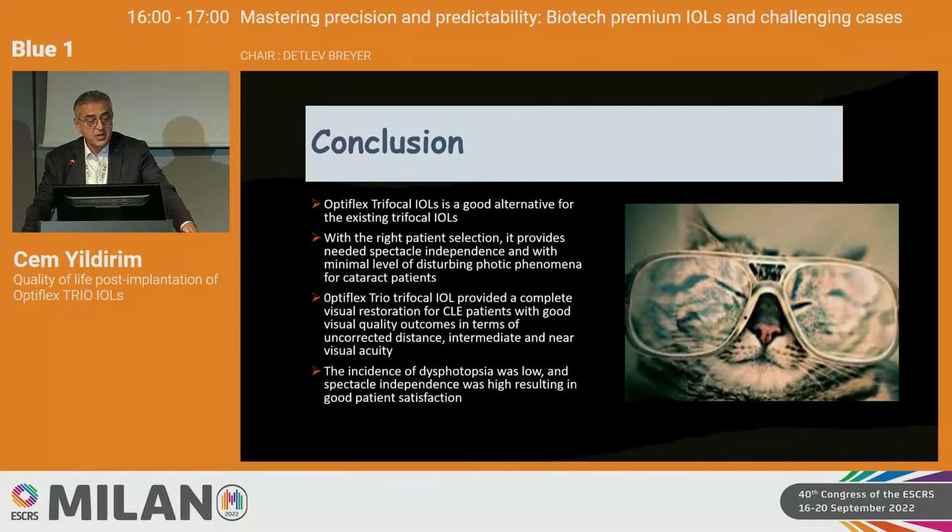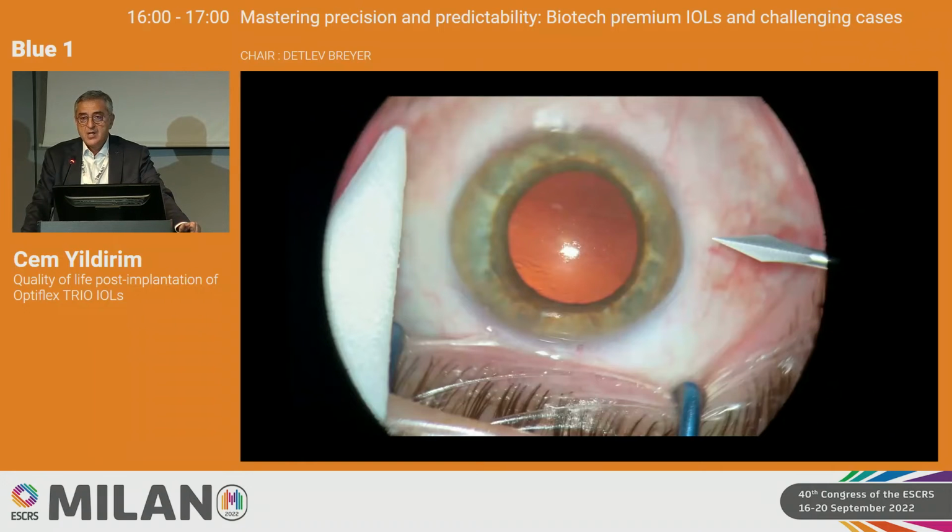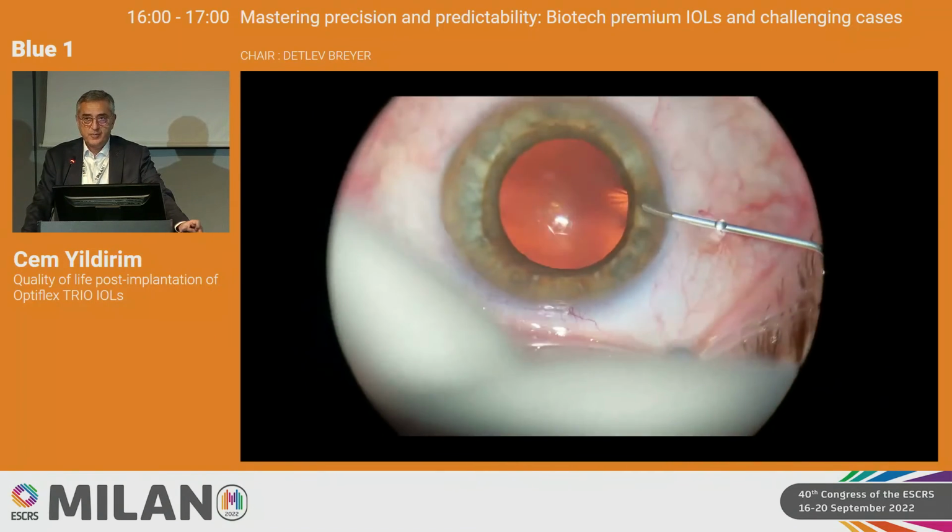In conclusion, the Optifocal trifocal IOL is a good alternative to the existing trifocal IOLs. With the right patient selection, it provides the needed spectacle independence with a minimal level of disturbing photic phenomena for cataract patients. This is a short video, and I thank you all for your patience.